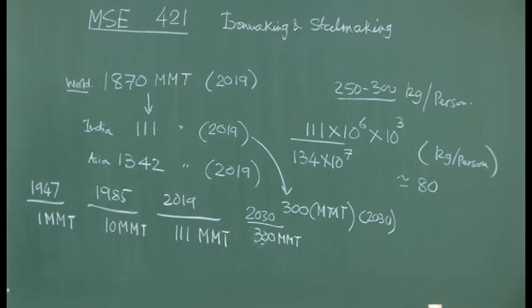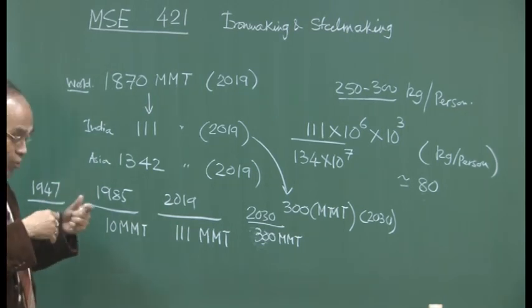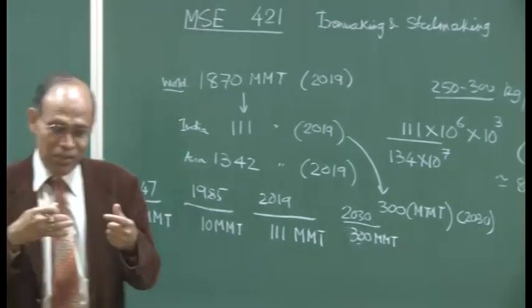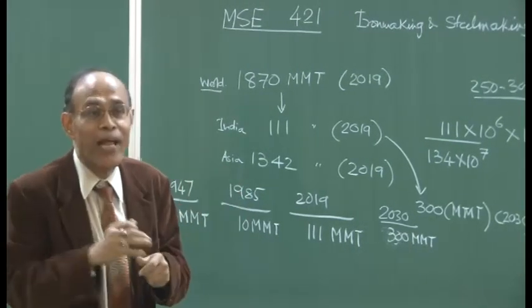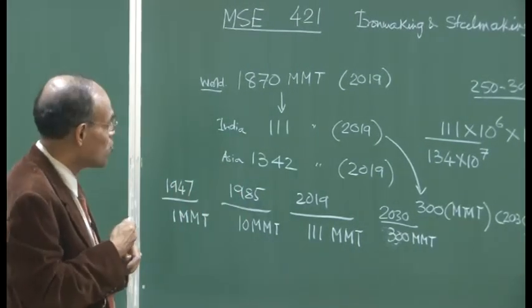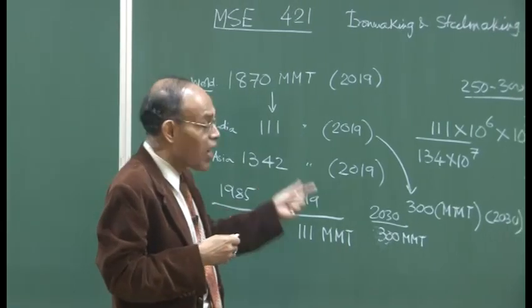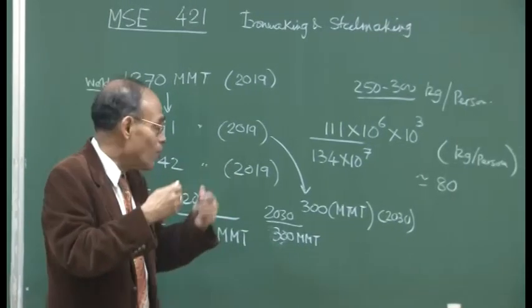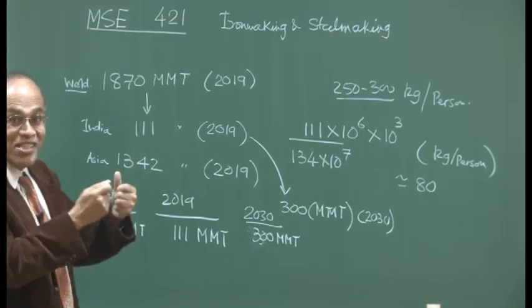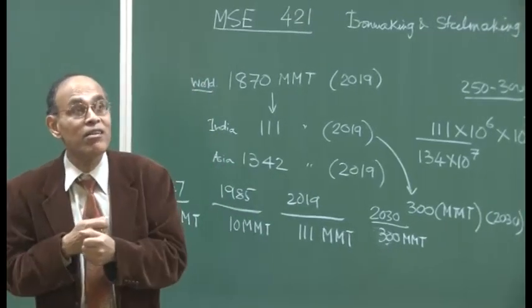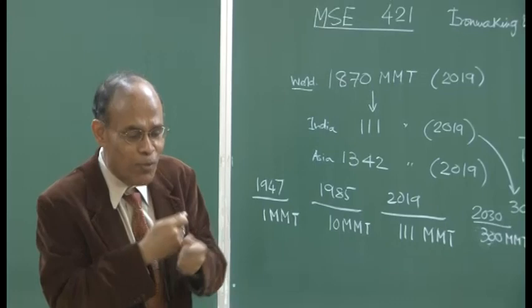So the plants provide enough reason for us to survive. And therefore, we can say that a developed society does not want to chop off the plants and use them for making bridges, houses, etc. So the thrust is that we have to have more permanent structures, because steel is a very good engineering material. It has an enormous amount of strength.